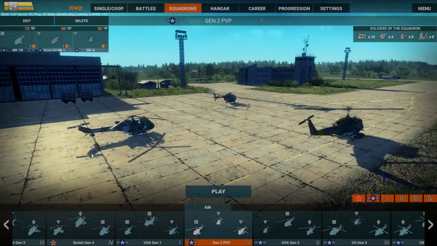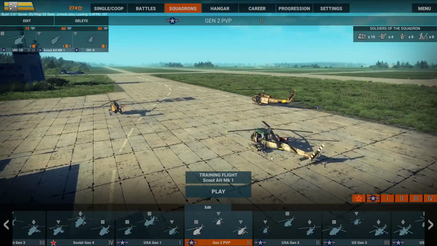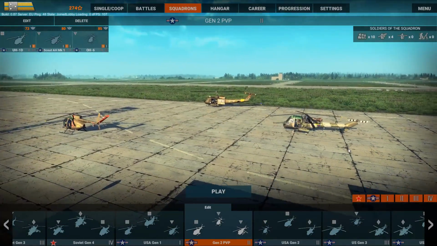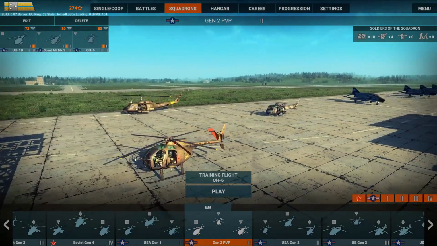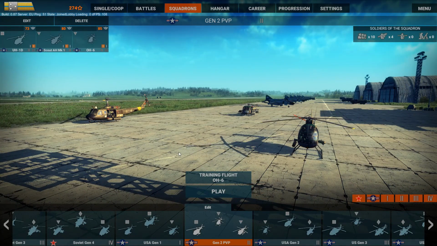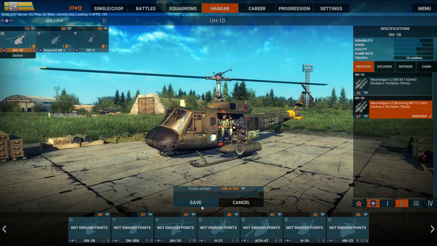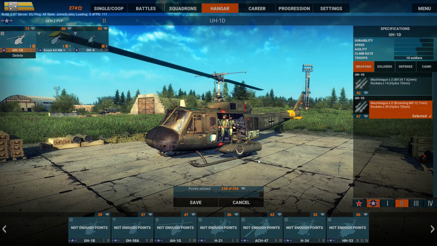In Heliborne, you organise your helicopters into squadrons based on the generation of the aircraft. Generations go from 1, which is like 1950s vintage helos, all the way up to modern day helos at generation 4. So this is my second generation setup, and it consists of 3 aircraft which I have loaded specifically for player versus player combat. First of all, we have the venerable Huey Delta.